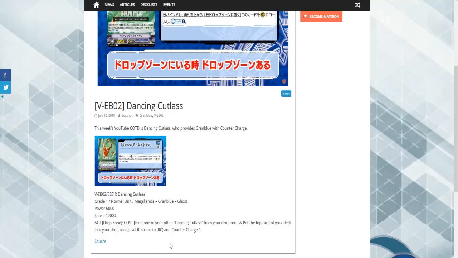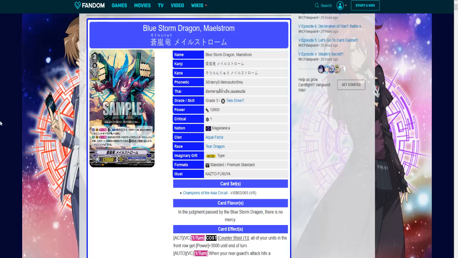Cost, bind one of your other Dancing Cutlass in the drop zone. Put this card to the top of your deck. Put the top card of your deck into the drop zone. Call this card to rear and counter charge 1. Fairly decent in my opinion, but he is not the MVP.